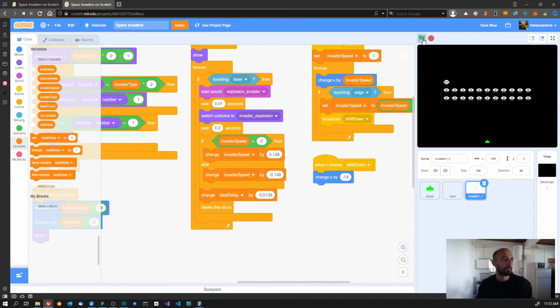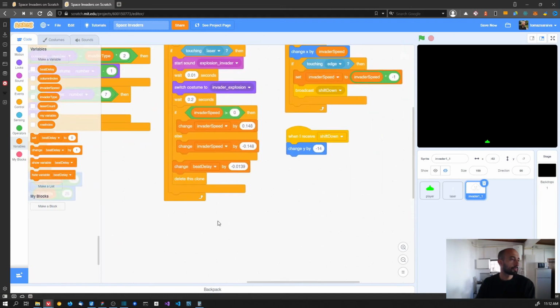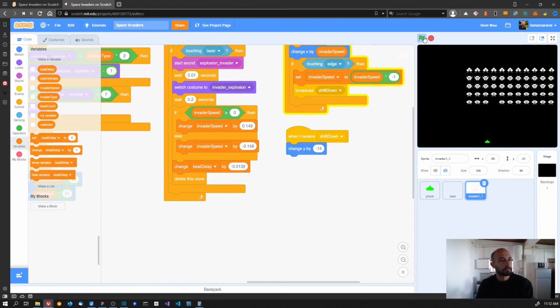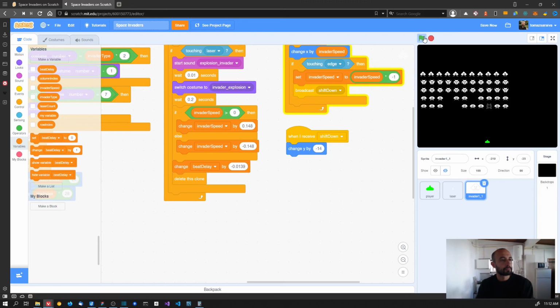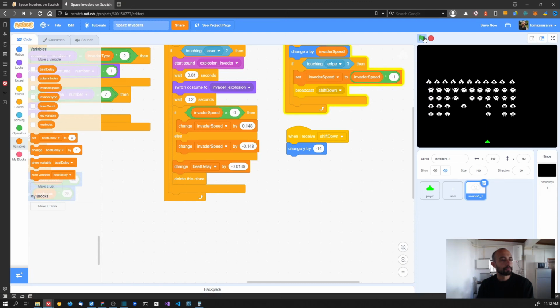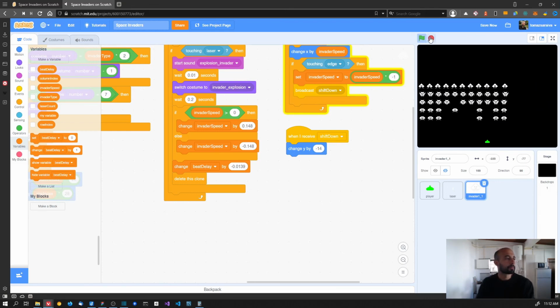Let's just see. Probably won't see any difference. But I forgot to put here, 0.1, no, 1. It's increasing the speed. Yeah.